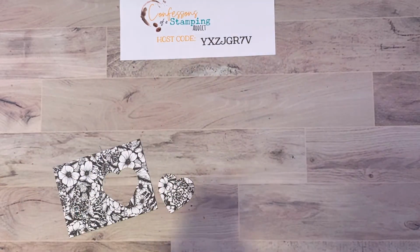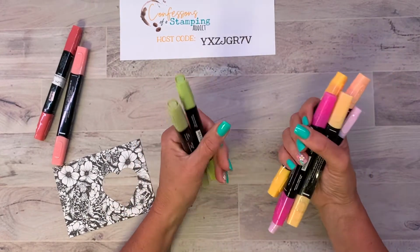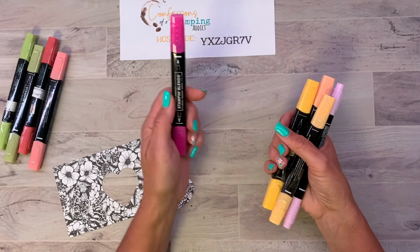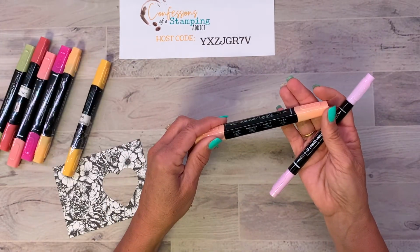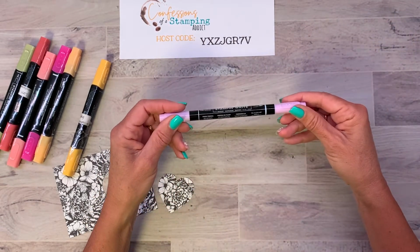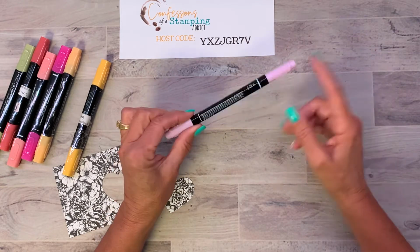All right, now what I want you to do is grab all your favorite blend colors. Look at all the different ones I used. I don't even know if I used all of them, but I chose corals, 2 different greens. This is Granny Apple and Old Olive, both in the light. This is light and dark Calypso Coral. The light Magenta Madness, and the dark Daffodil Delight, and the dark So Saffron. And what is this one? Light Pumpkin Pie. I know I didn't use that one. Let me put that back. And then I used the Fresh Freesia from the new In Colors. I just used the Stampin' Write marker for this one, but there are also blends in that.